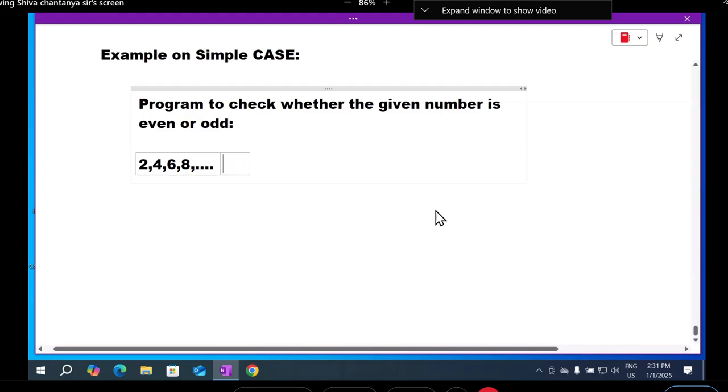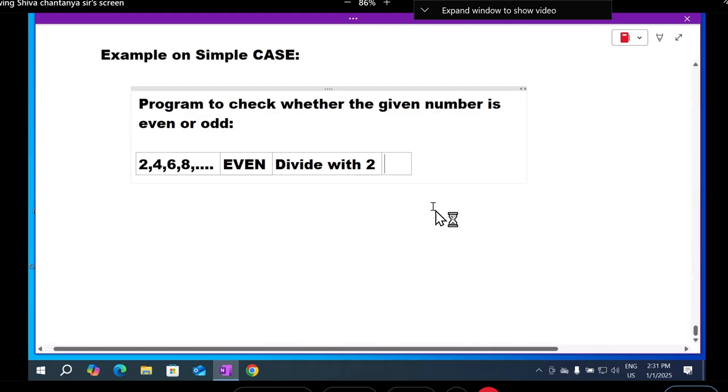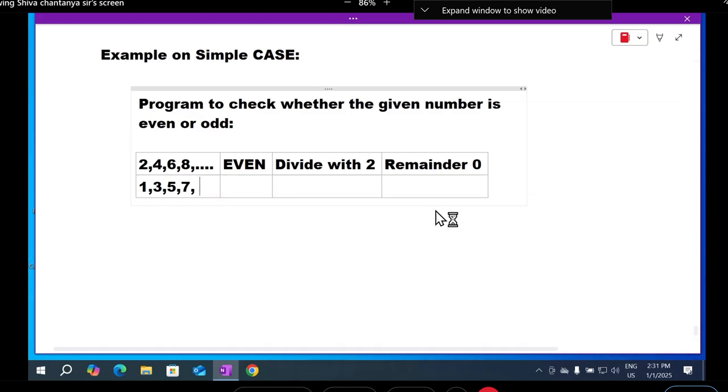You take any even number, when we divide with 2, definitely we get remainder as 0. Odd numbers like 1, 3, 5, 7, etc. These are the odd numbers.